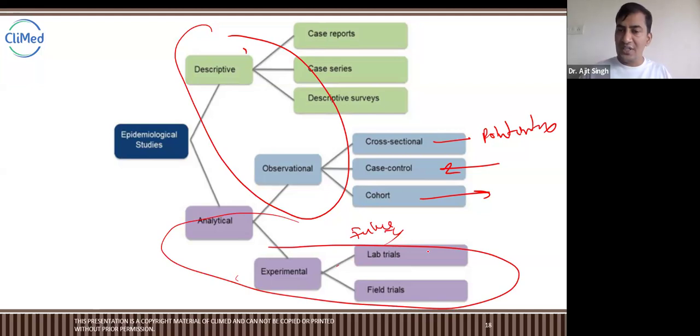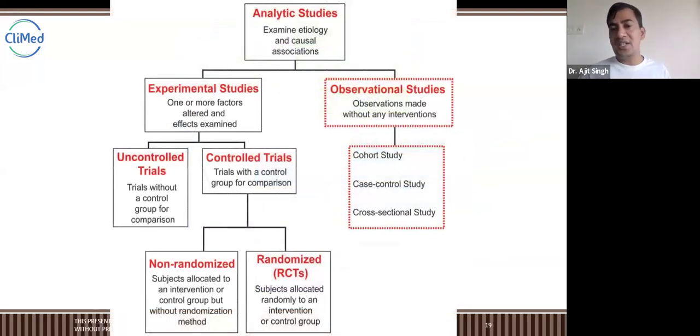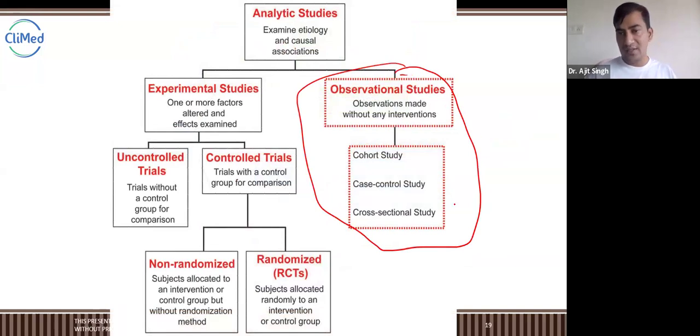Interventional means all types of clinical trial: randomized control trial, non-randomized control clinical trial, single arm clinical trial, double arm clinical trial. So I'll show you here. See, these are the analytical studies. That's especially I brought for all of you. Analytical study means where statistics has been applied. In the observational study, in these three also statistics applies, but not the inferential statistics.